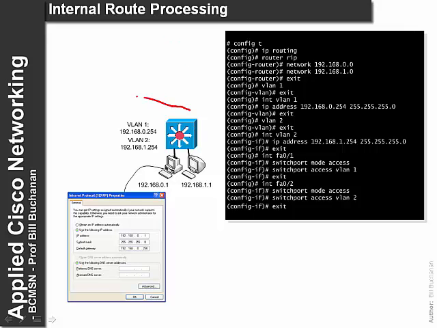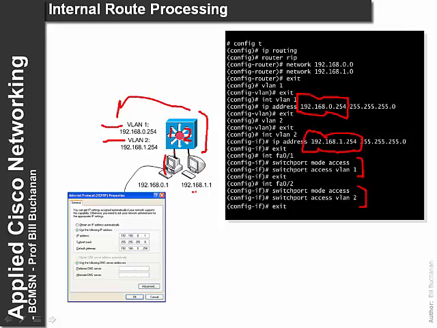A layer 2, layer 3 switch typically has this symbol here, and what we can do is that we can create two VLANs. Each VLAN will have its own default gateway. In this case, we create VLAN 1 and VLAN 2 on the switch, and then the switch is set up so that the first VLAN has a default gateway, as we've seen before. The second VLAN is also set up with the address that we had before. Then we can create our VLAN 1 for the first Ethernet and VLAN 2 for the second.